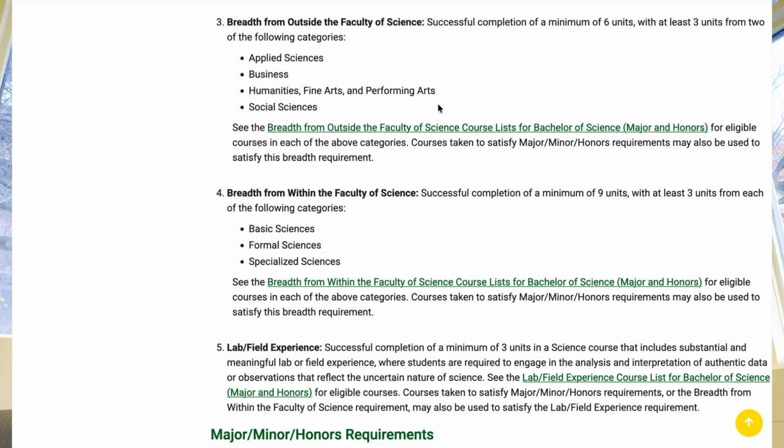When you're looking at these courses that you have to do, which is common course requirements, you need to remember to make sure that you're doing courses which fit into these requirements so that you're not taking extra courses at the end. And another course that you would have to take is the lab experience. So every science student needs to do one course which has a lab component.